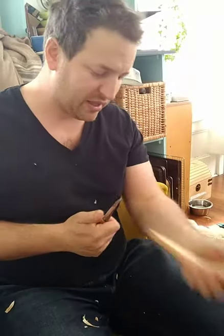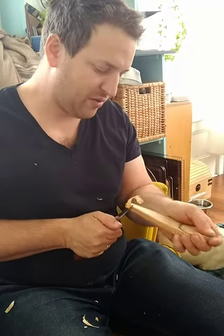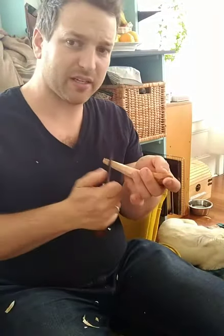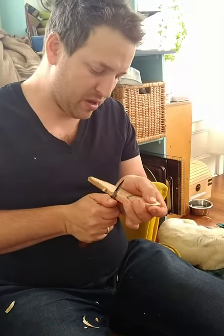Here's an interesting cut that is nice on a handle that's tapering this way, is to actually just brace your knife against your chest and then pull out. And you actually have more control and you can see what you're doing better than if you were trying to do an actual push with a knife like this. So again, it's just holding it braced in tight to my body so it can't move.